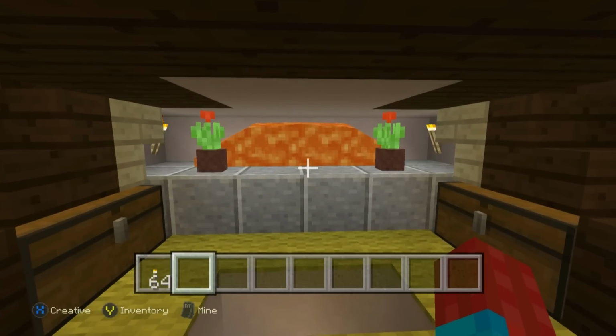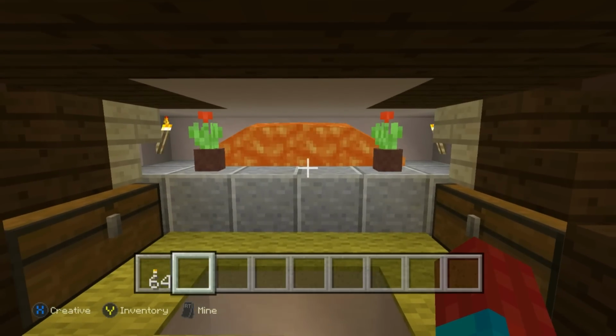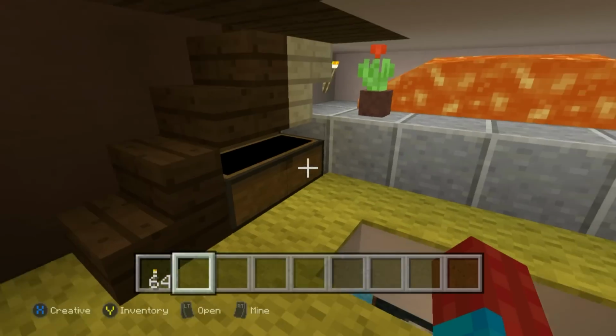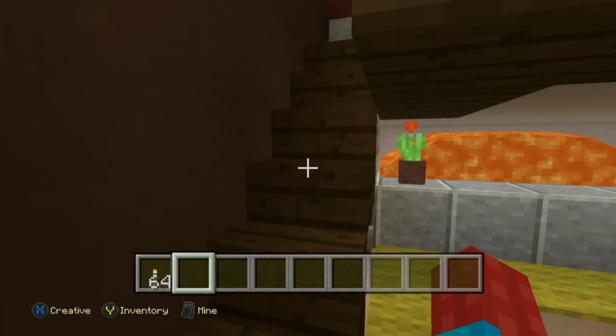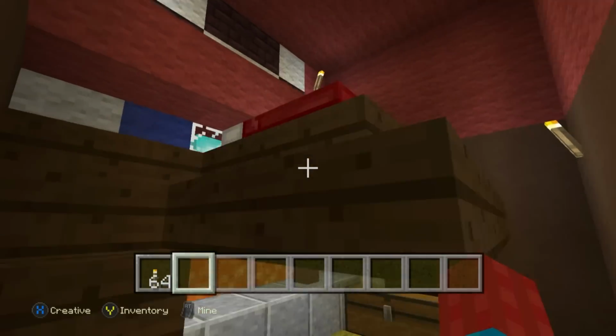We get up here and we immediately notice the water feature, or should I say lava feature, more like hot water feature. We notice some chests. There's nothing in the chests, but there's plenty that you could put in them. They're double-sized chests. And we also want to take a look at what this actually is.